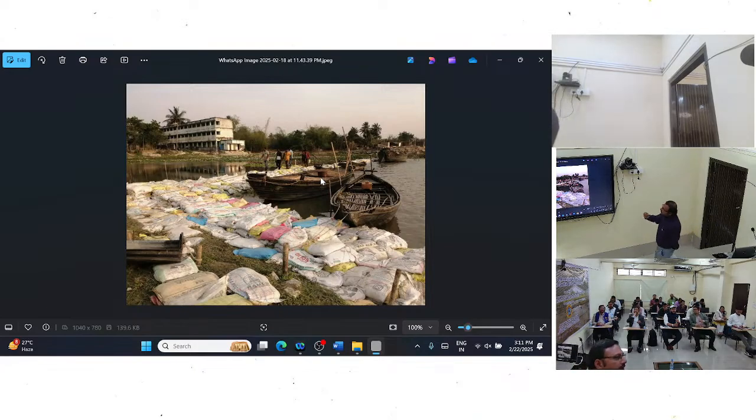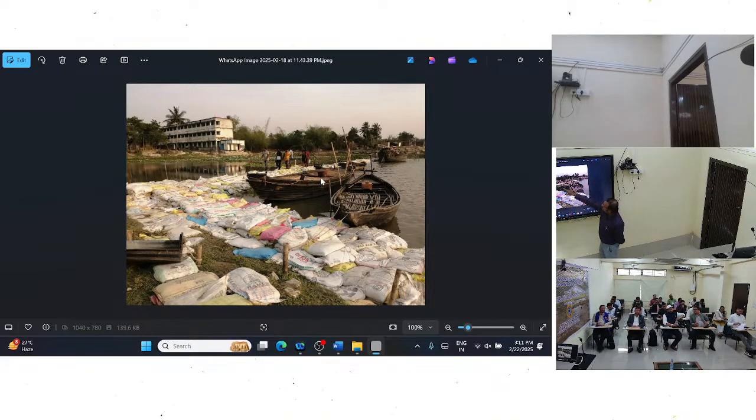In 2023, this was the school which was attacked in 21. So at that time there was heavy depth all throughout this. So we laid the cement bags all along the bank. But later on, siltation was achieved in 2022 only. So in 23, there was a provision of laying again the bags like this.